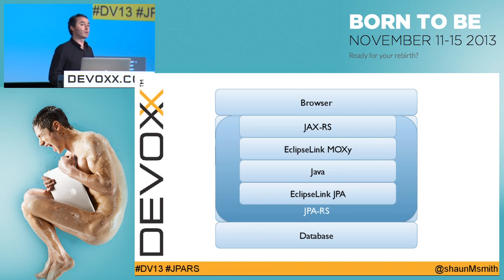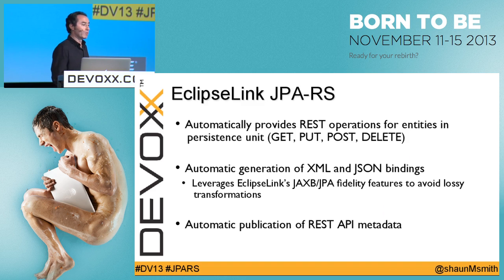We can use JAX-RS, but we're going to use it as an underlying framework, rather than having the end user program directly on JAX-RS. So we use the full stack. We're basically automating the whole process, so you don't have to do anything. What JPA-RS does is it automatically provides all the REST operations, right? So get, put, post, etc., for your JPA entities.